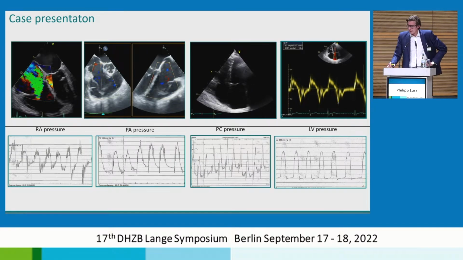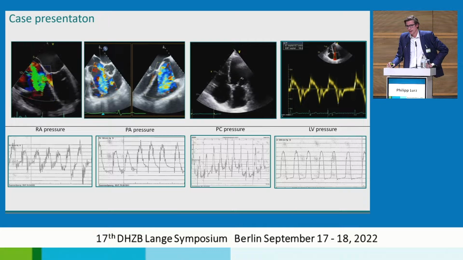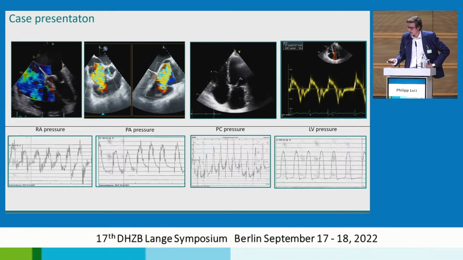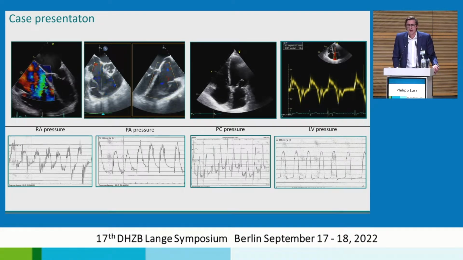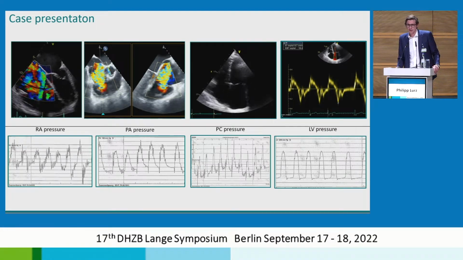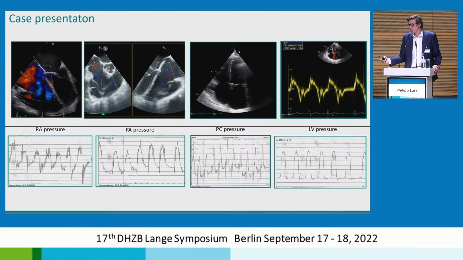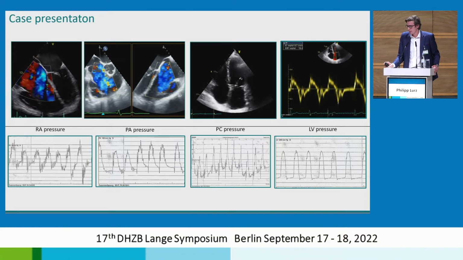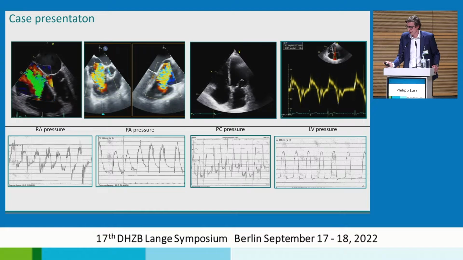What we also see is that left ventricular function is preserved. We have high wedge pressures in that patient, so there are certainly high postcapillary pressures, and we see high left ventricular filling pressures. So in conclusion, this is a patient with heart failure with preserved ejection fraction or left ventricular diastolic dysfunction. This is the reason for increased postcapillary pressures. As a consequence, the patient has high RV pressures, and that's the pathophysiology in that case.